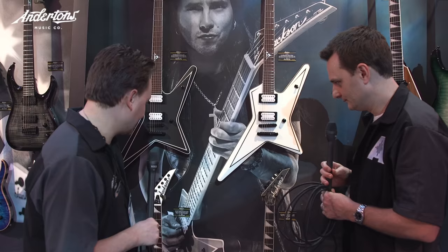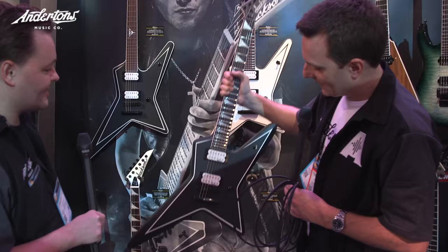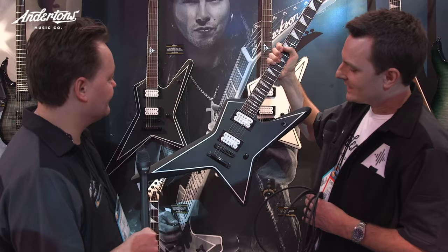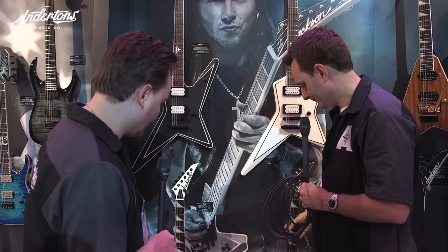It's good, man. What's the shape of these? It's like a star shape. There was an original Jackson shape, either from the late 70s or 80s, called the Star. Okay, that makes sense. It was kind of a take on the Explorer, but a little bit more star shaped. So that's what it's based on. Very, very cool.